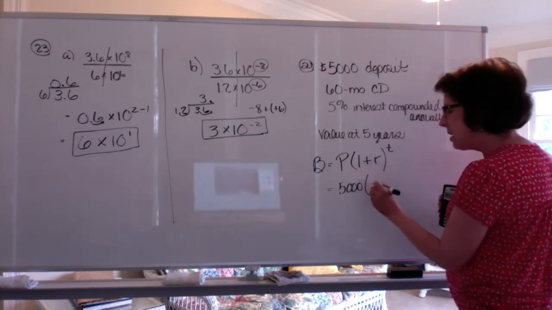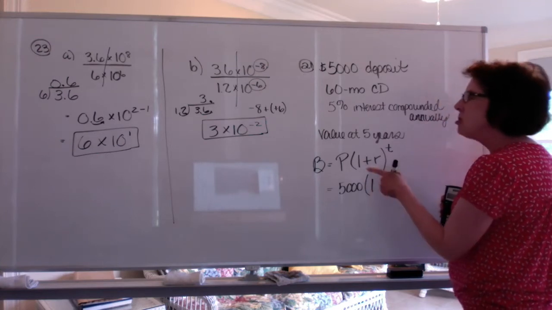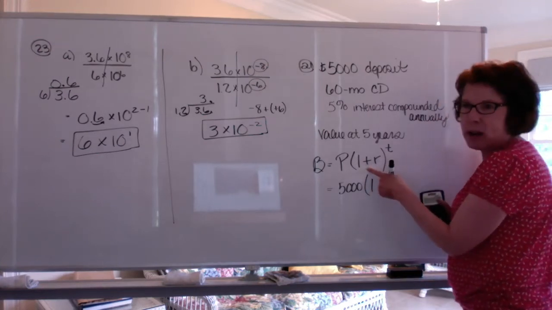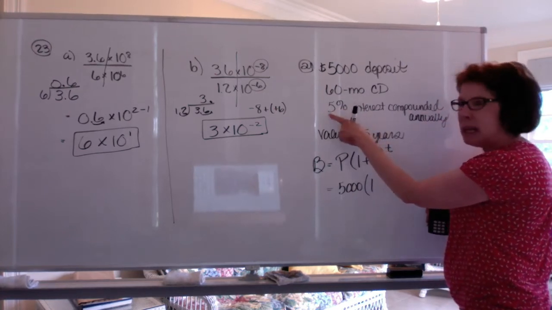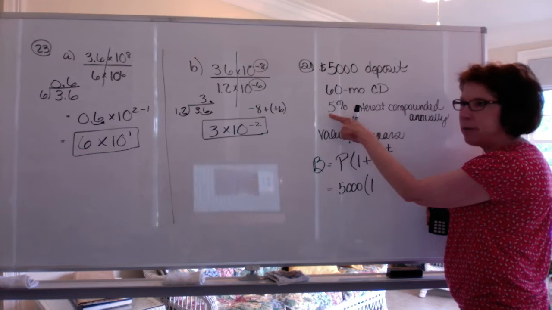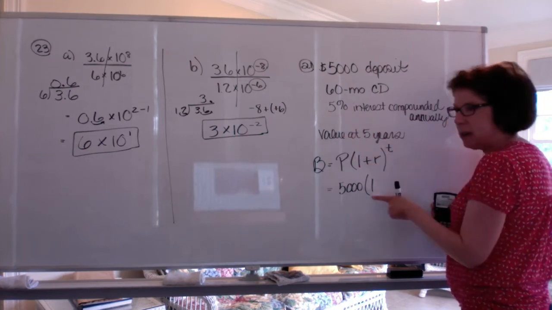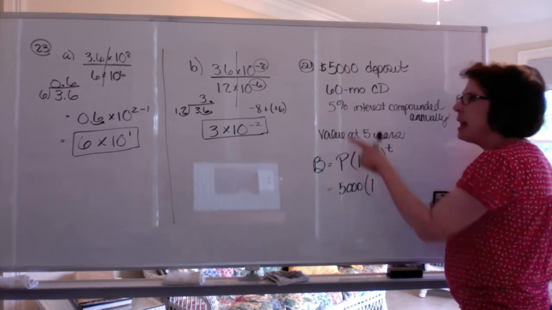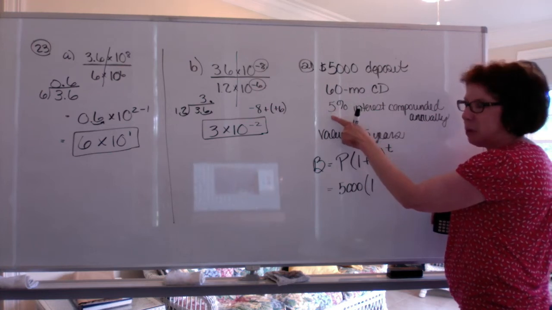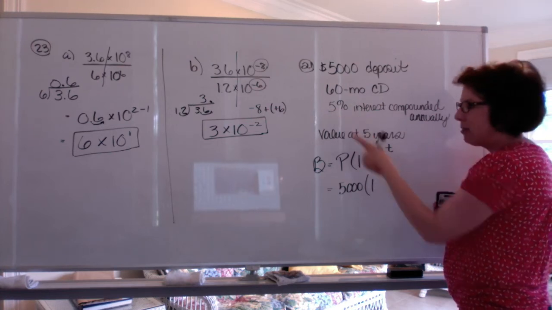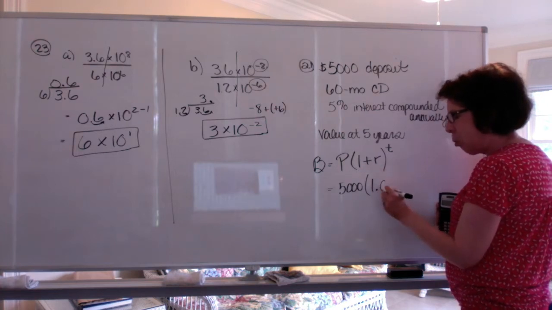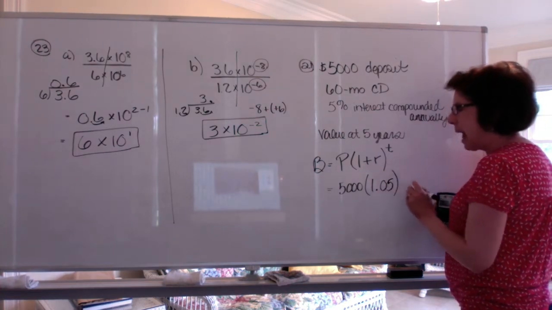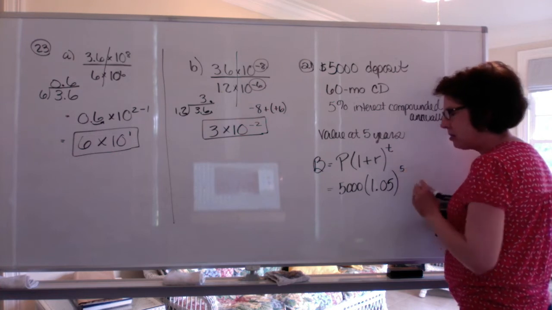All right, now I'm going to take 1 and add to it the rate of interest. Let's go ahead and just do that all in one step. Now, rate of interest has to be a decimal number. Don't put a 5 in here. Don't tell me 5 plus 1 is 6. Okay? It's 5% as a decimal, which is 0.05. So I'm going to add the number 1 to 0.05, and I get 1.05. Now, how many years? 5 years.